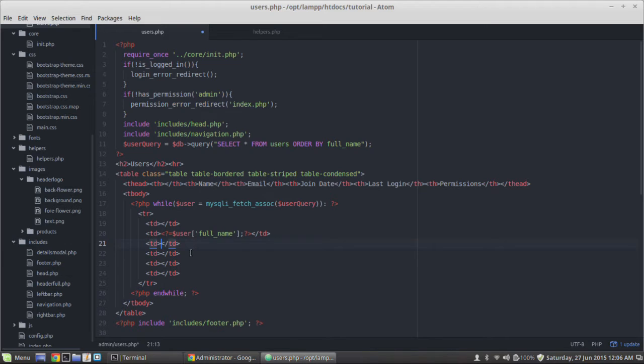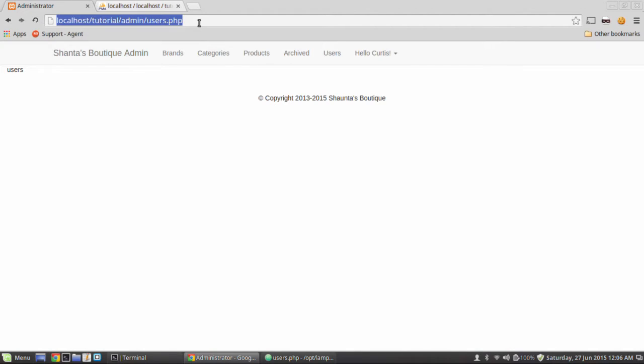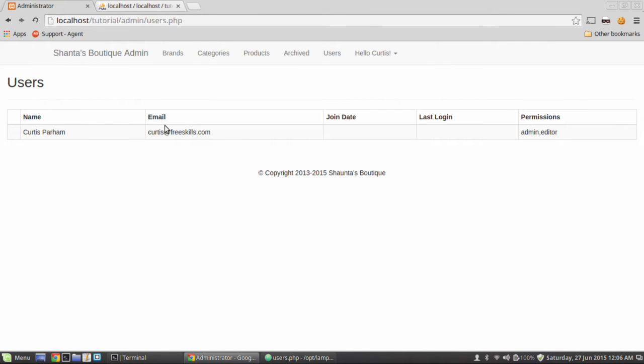We'll do the same thing here for email, and we'll also do the same thing for permissions. We're going to do something a little bit different for our dates. So first of all, let's check this. Let's refresh our users page. And we just have one user in our database right now, and you can see that these are all working. We just need to add join date and last login, and we'll need to add a delete button here.